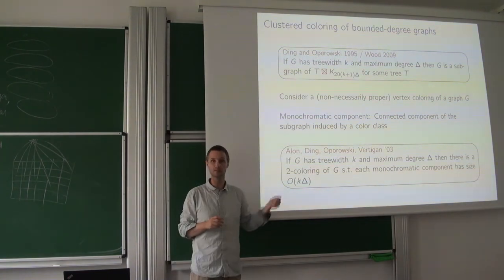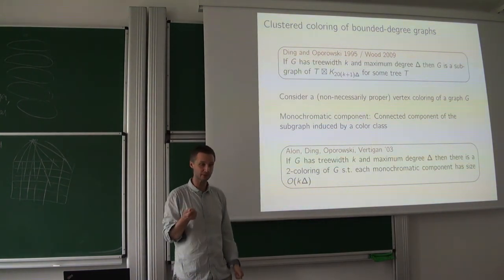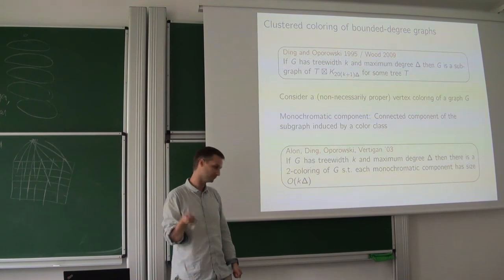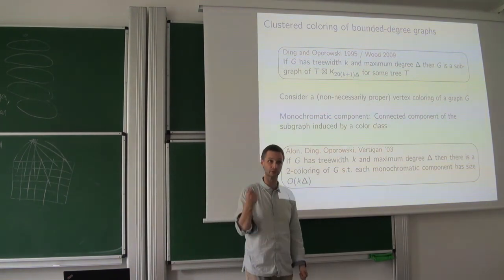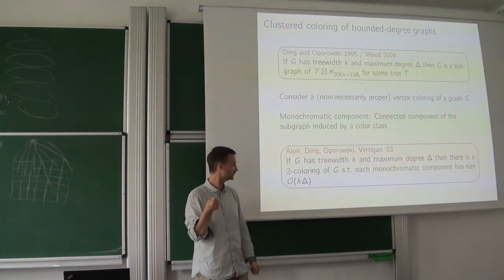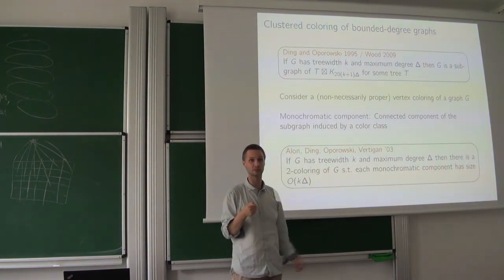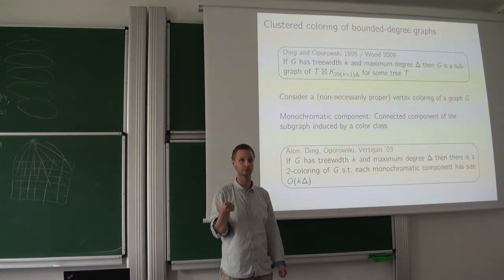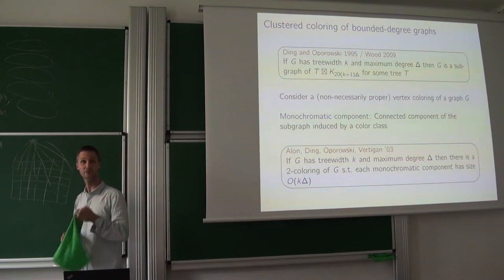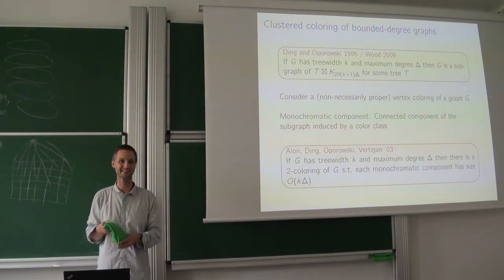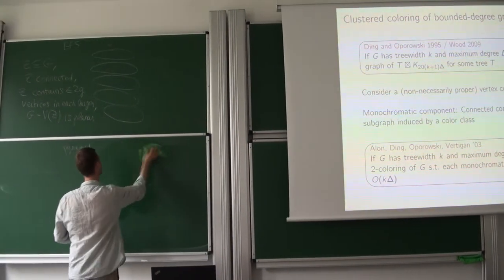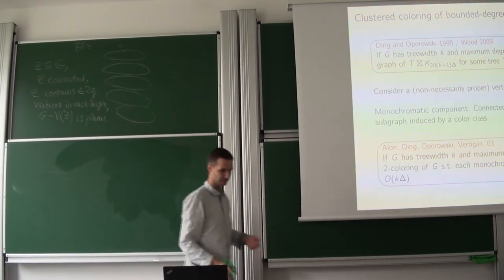Okay, and somehow that's the starting point of a line of research, where the question is, okay, on the tree, that's nice, you can do it with two colors. And now you can wonder, okay, what are other classes that you can do with two colors or three colors, or maybe you need four colors for some classes. And always the game is you want to bound the size of your monochromatic component as a function of the maximum degree. And for planar graphs, well, you cannot do two colors. Obviously, you can do four colors because planar graphs can be four-colored. So there, the monochromatic components have size at most four. But you cannot do two colors because of the Hex lemma.